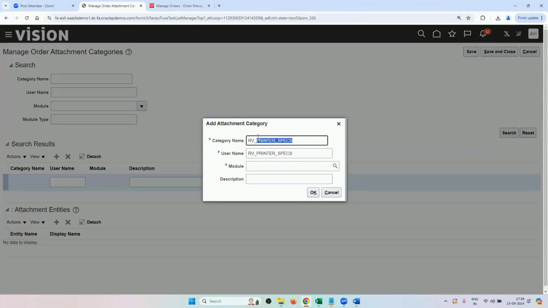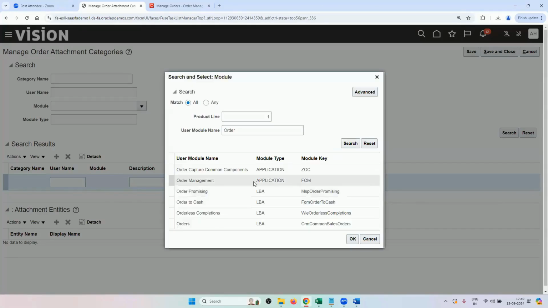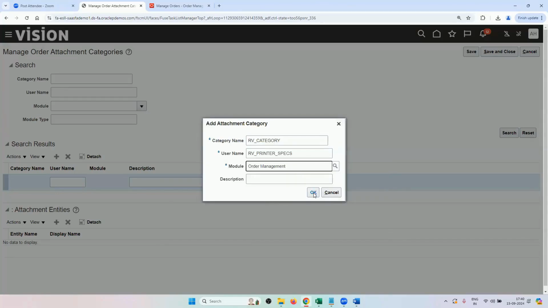So category name, just let me keep it as RV category, and username would be RV printer specs. Okay. Now the module is order management. So just type in order, give a tab, order management. Click on OK and click on OK.